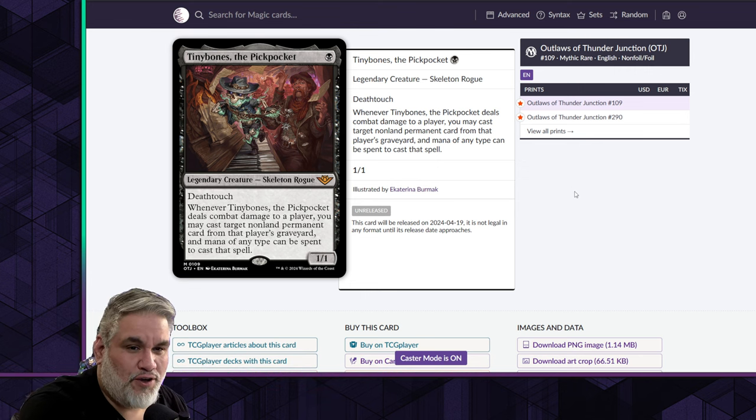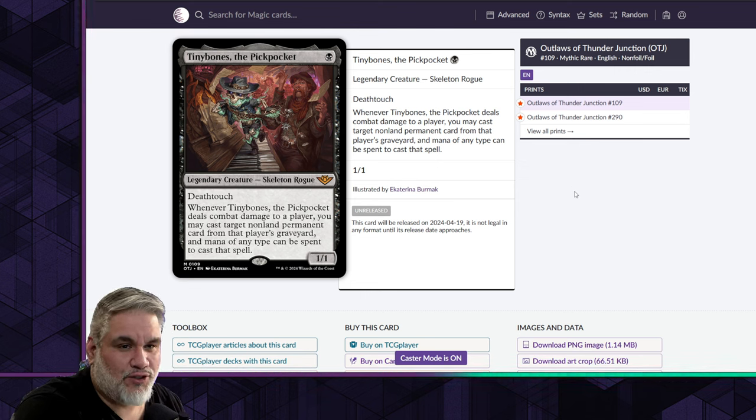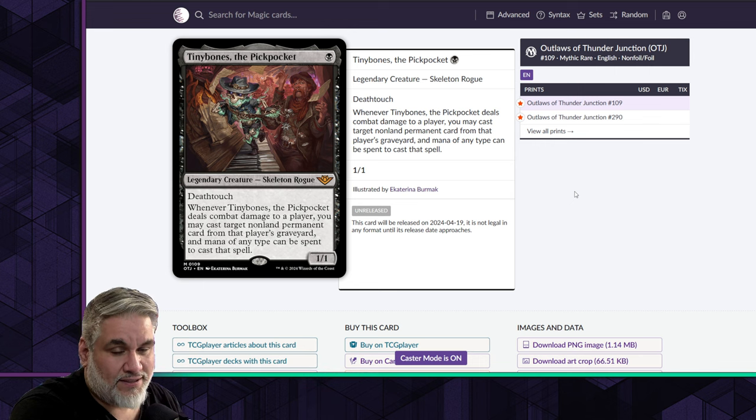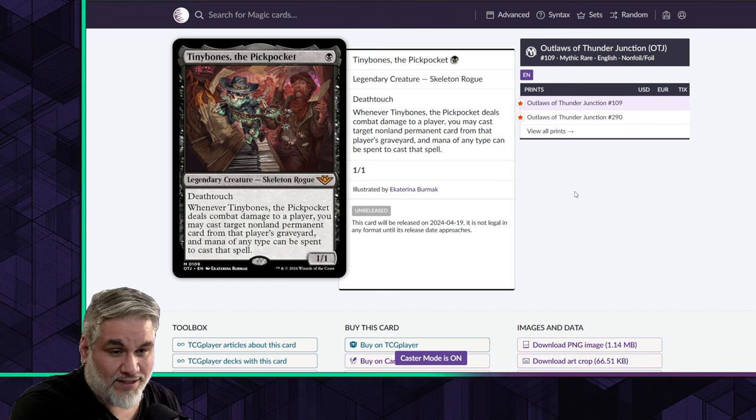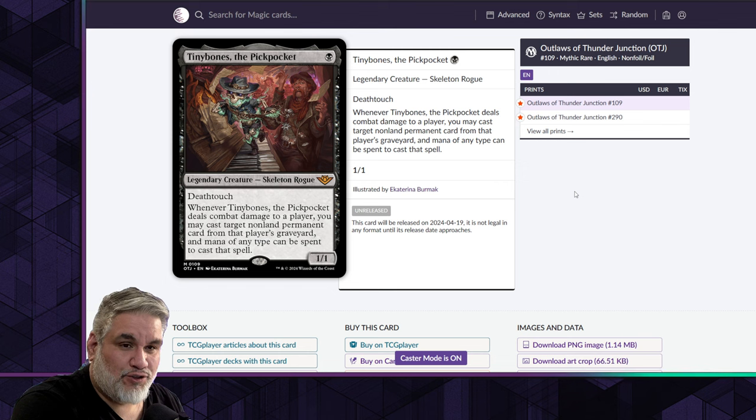It says, first off, you can cast a target non-land permanent, so you can't play lands off this guy, which would be great. It has to deal damage. It has to be unblocked. And you still have to pay the mana for that. Ragavan is a 2/1 for 1 instead of a 1/1 for 1. Ragavan has dash. Ragavan gives you a treasure. And Ragavan exiles cards from their library. It does a lot of things.